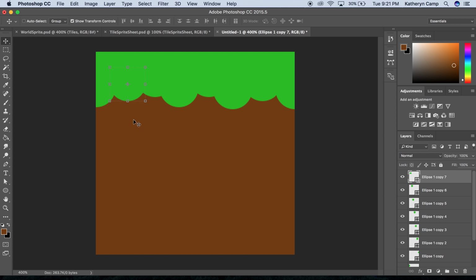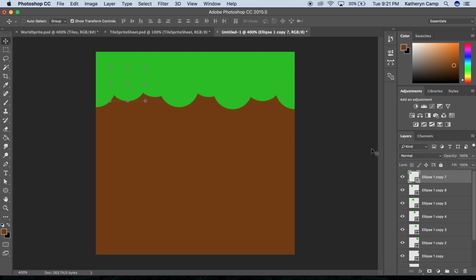Press enter if we resize anything in Photoshop, right? If you are not seeing these tools to resize, make sure that your Show Transformation Controls is clicked. If I have this unclicked, it shows nothing. But when I click it, I can see how to actually move these around and how I can adjust them.